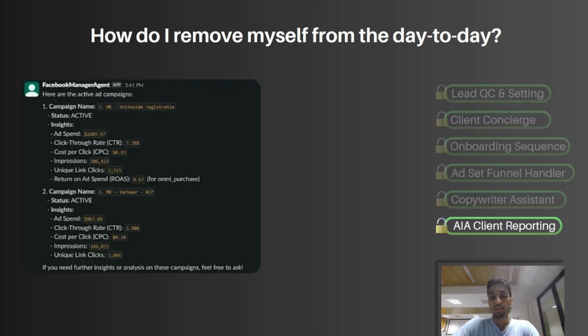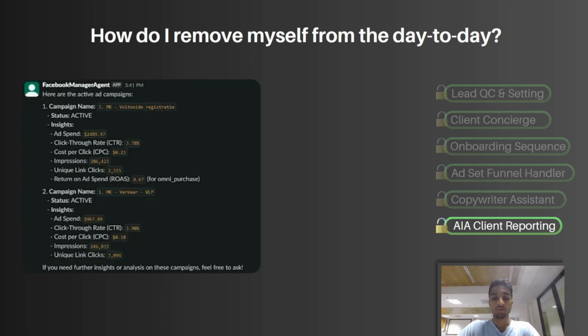Now, next we go onto a system that I devised, which is called AI Automated Client Reporting. Now, you may have heard of traditional client reporting, or you may be doing it, which is basically at the end of each week or at the end of each month, you send the client a PDF or a report or summary of the KPIs, the performances that month, and the next steps from there, and then completely focus on those high leverage tasks that you want to be performing, instead of working as an employee in your own business.